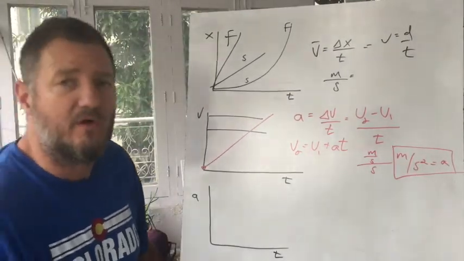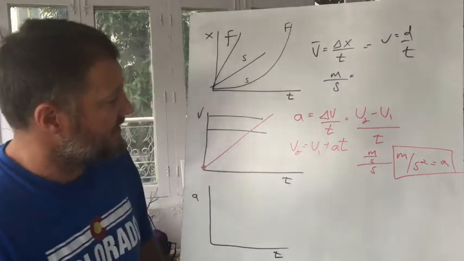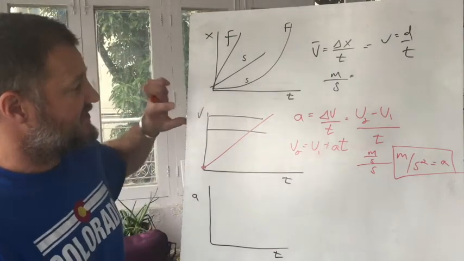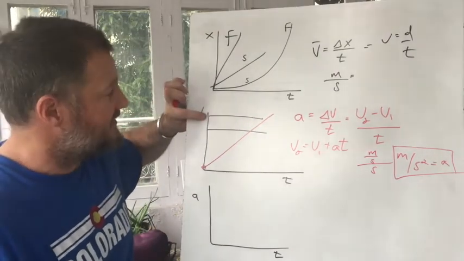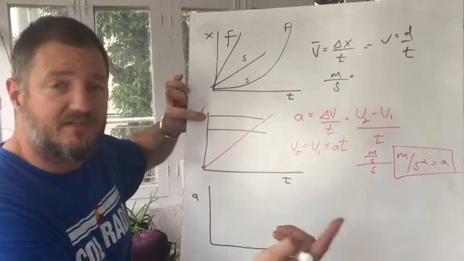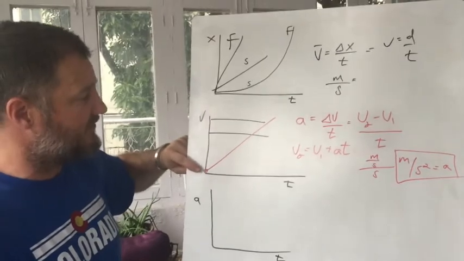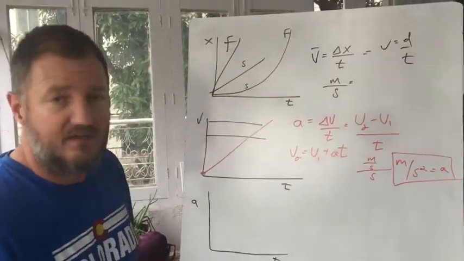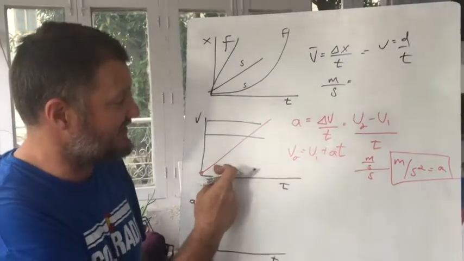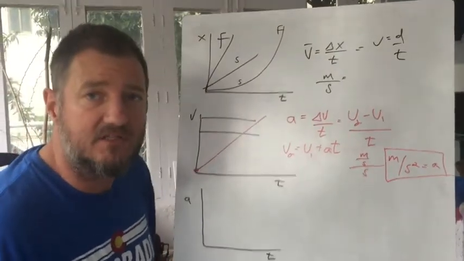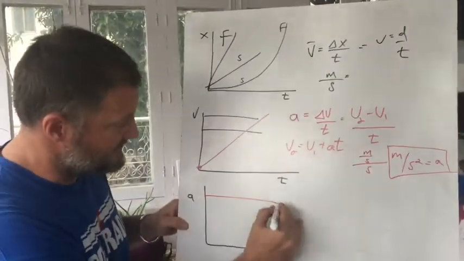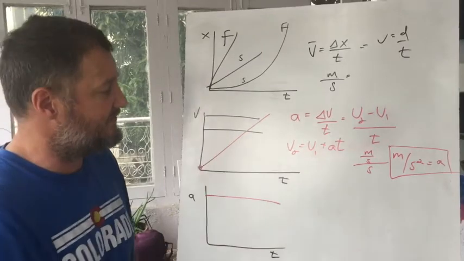And the last of the 3 equations is an acceleration time graph. This fast object, it's not changing its velocity, and so we'd graph it at 0. Same with the slow object. But an object that ends up going from slow to fast, they have an acceleration. In this case, it's a constant acceleration because it's constant slope, and so we graph that like this. That would be the graph of this.